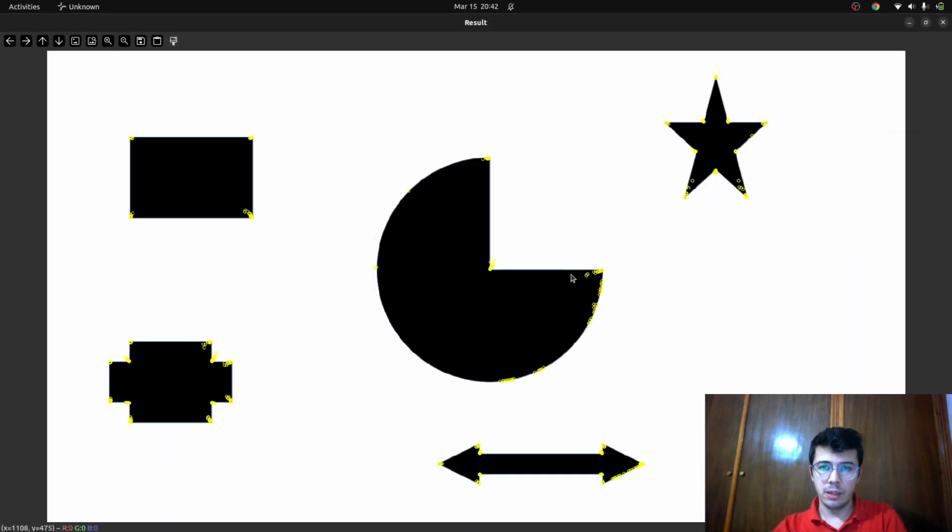Maybe in some cases the ORB is not detecting your desired key points. In that case you can increase the number of levels, so it's going to iterate more. Even if it gives some unexpected key points, at least it's also going to give you the desired key points you want.